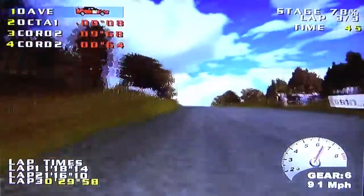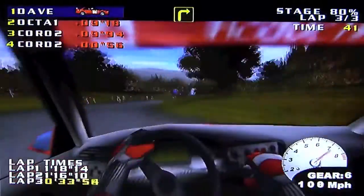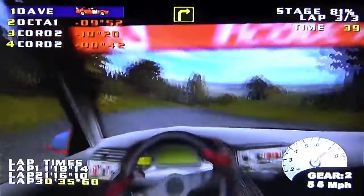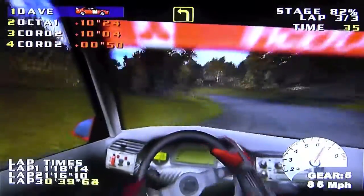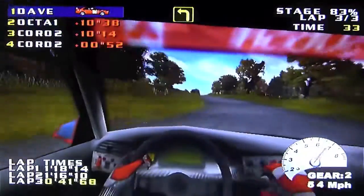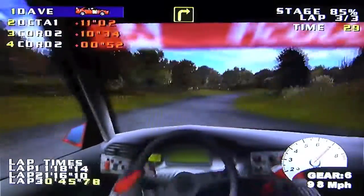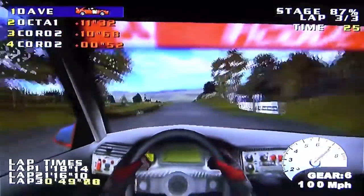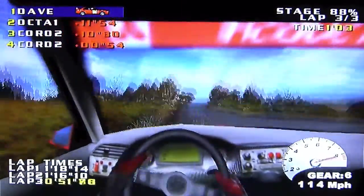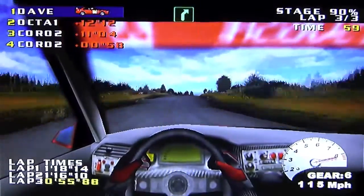Yeah, there's not a lot of room to manoeuvre. Let's try it in a different view. Ooh. You can see the people running away. Yeah, just like a Sunday morning drive. No difference. I'm flooring it.